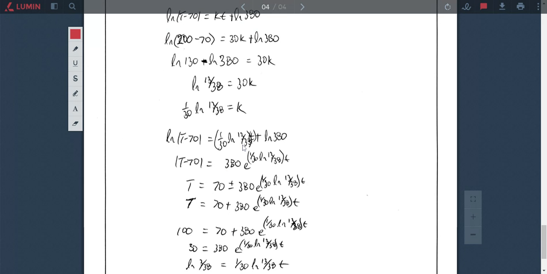So I plug my K back in, and now we want to solve for T. So I e both sides, so the natural log of 380 turns into a coefficient of 380. I get rid of the absolute value, which makes it plus and minus. I add the 70. So there is my function. And then I have to choose the plus and minus. So I'm at 70. When I plug in 0, I have to get to 450. So if I'm at 70 and I want to get to 450, then that means I have to add.